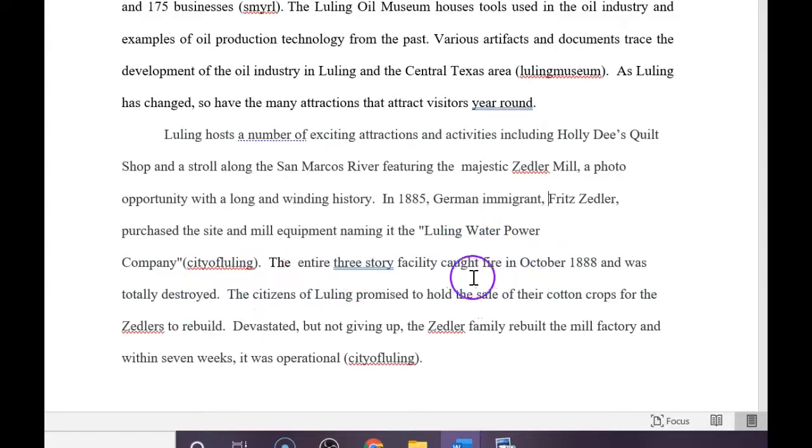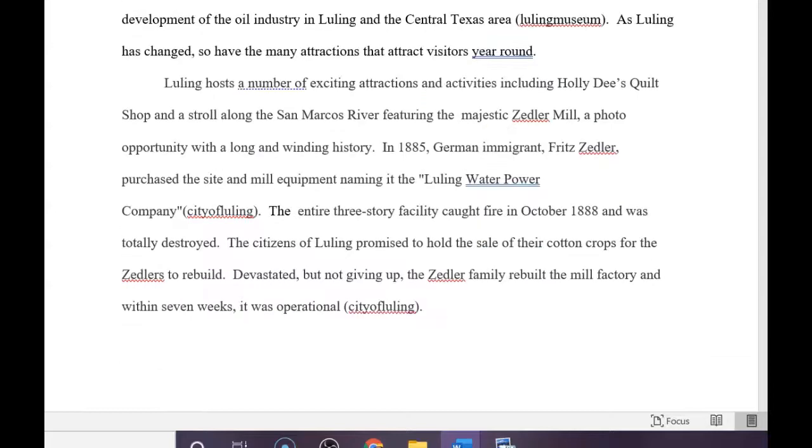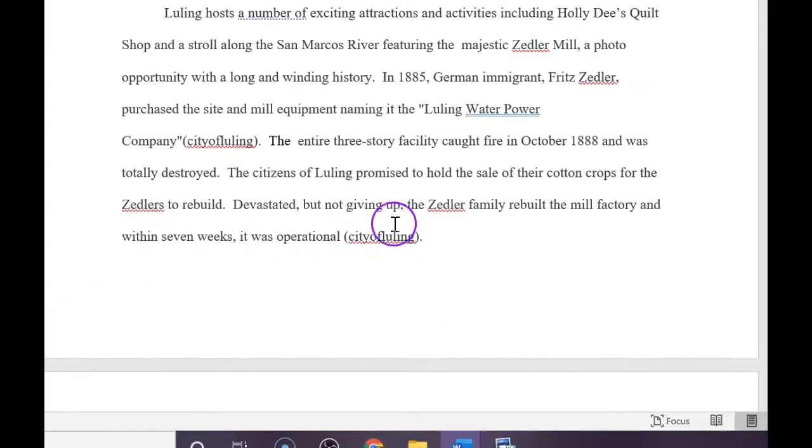That's from City of Luling. The entire 3-story facility caught fire in October of 1888 and was totally destroyed. The citizens of Luling promised to hold the sale of their cotton crops for Zedlers to rebuild. Devastated but not giving up, the Zedler family rebuilt the mill factory, and within 7 weeks it was operational.